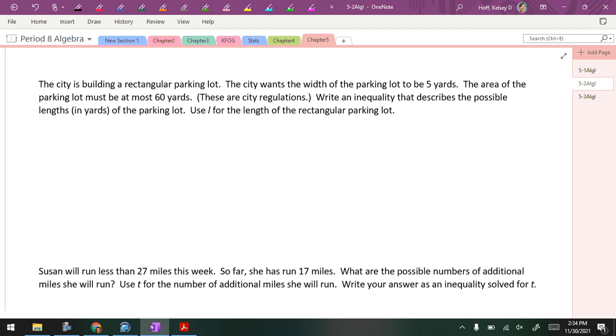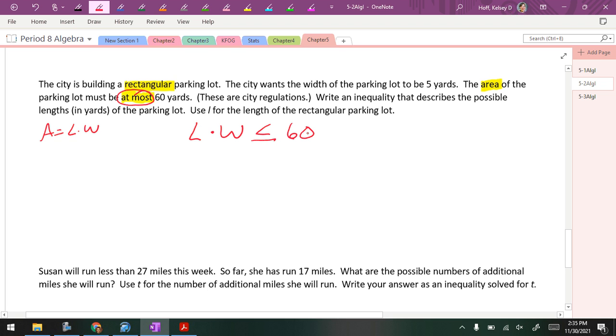Wowzer, we got a lot of information here. What's a key word? Tells us what we're calculating. Ooh, at most. I was looking at this word, area. But yes, at most is important too. Area of what shape? How do you find the area of a rectangle? Okay, so area is length times width. So in this, our length times width must be at most 60 yards. What symbol? Less than or equal to. Like this? So you want it smaller than 60. Does everybody agree with that? Yes. Okay, at most. Correct, we can't be more than 60.